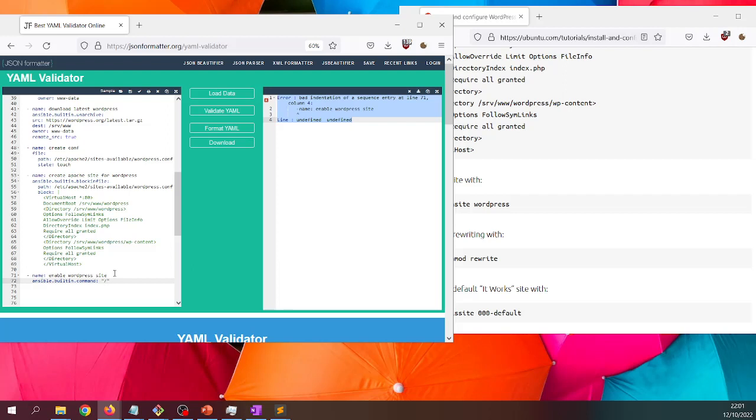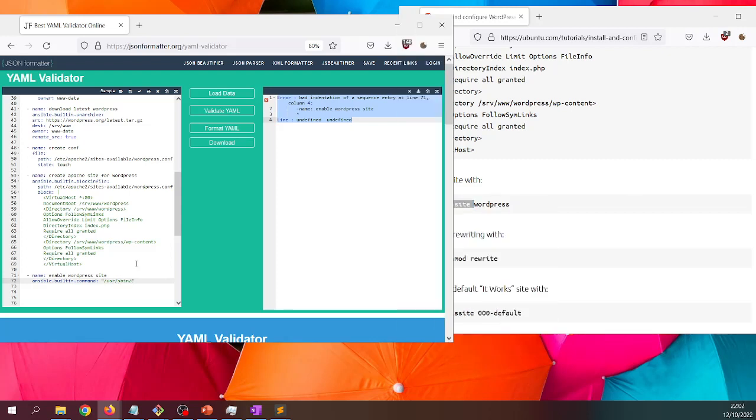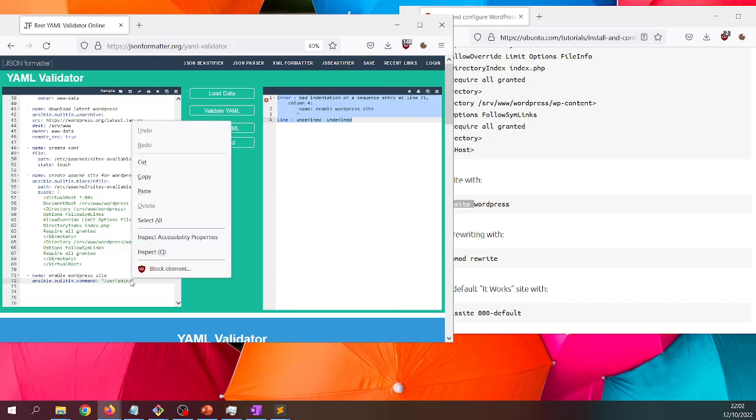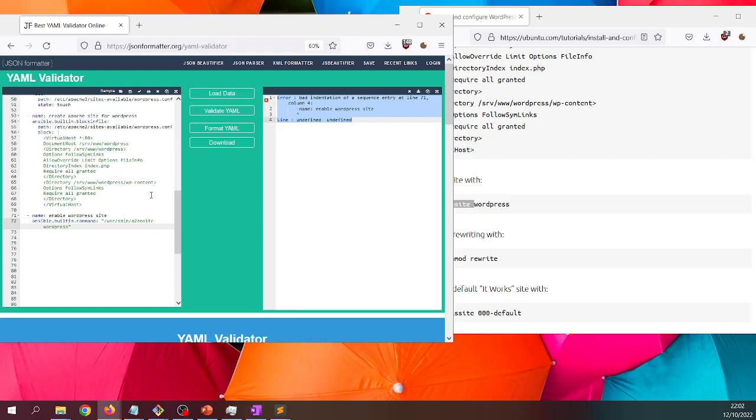So the Apache command to enable the site is in sbin, so /usr/sbin/ and then WordPress. Okay, that looks all right to me.